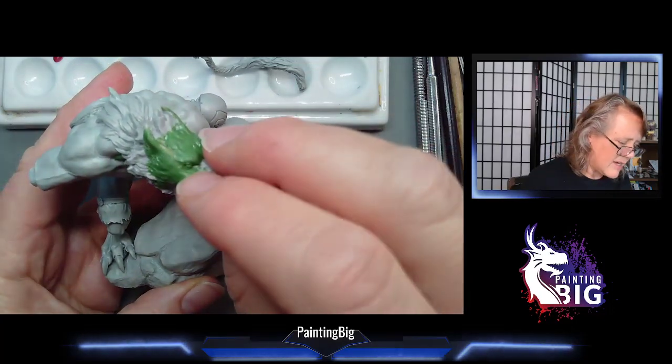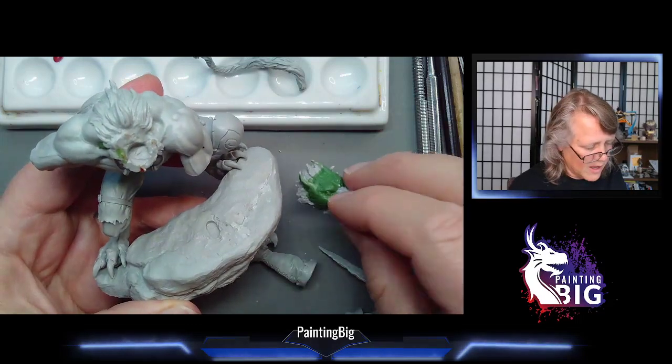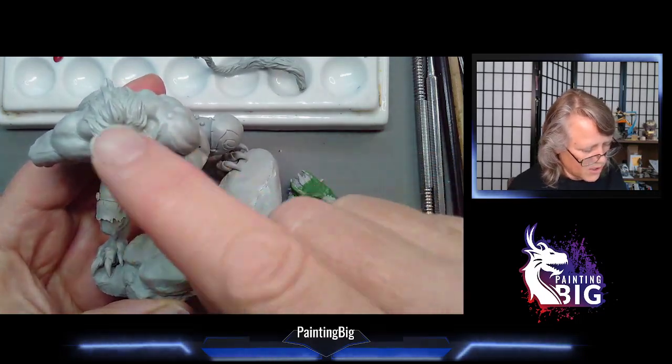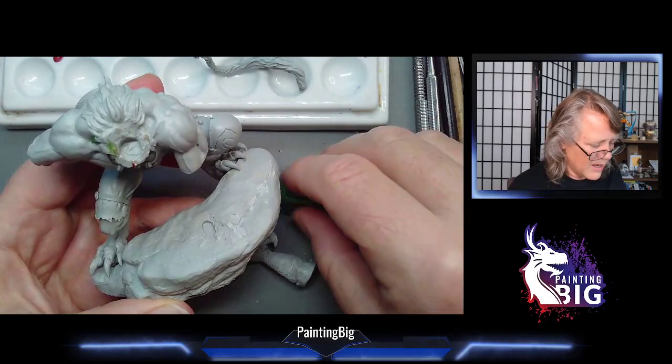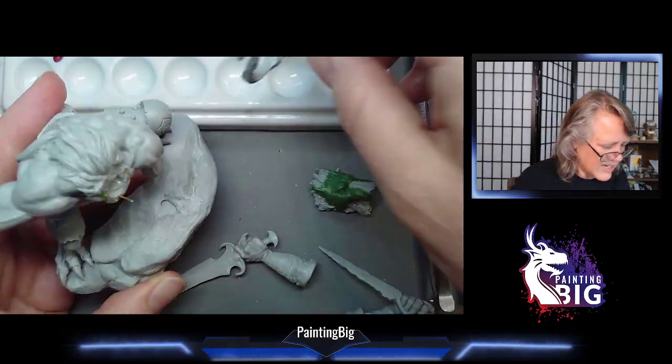I'm attaching the head for sure, because I need to sculpt all that fur on there. So the head and the fur all need to be together, and the head doesn't block anything. It's just on. So that's cool. Now the question is the tail.